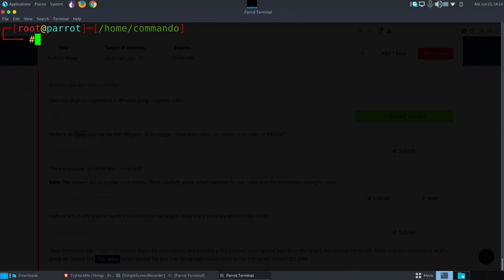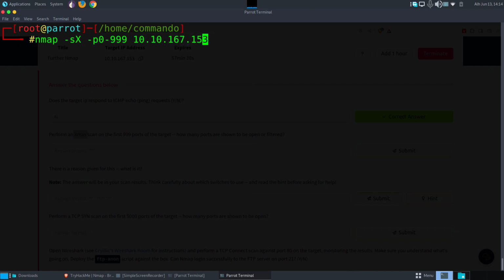After that, I'm going to say nmap -sX for the Xmas scan, and in front of it we're going to say -p from 0 all the way to 999, because it says we need to scan 999 ports of this target.